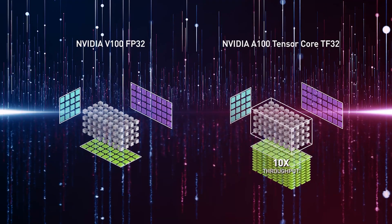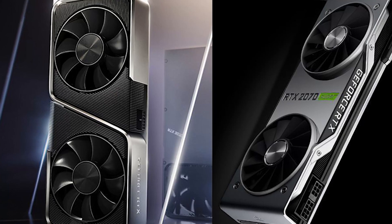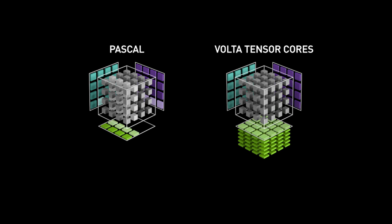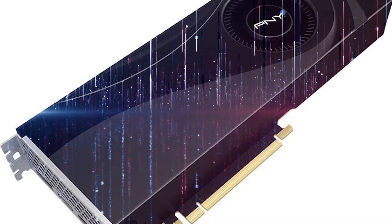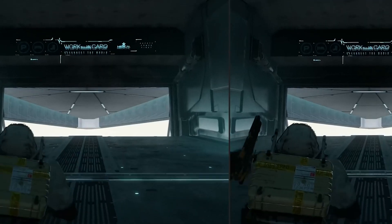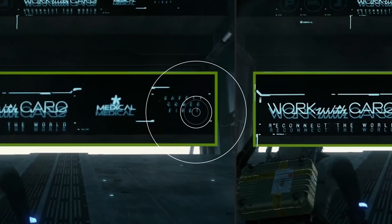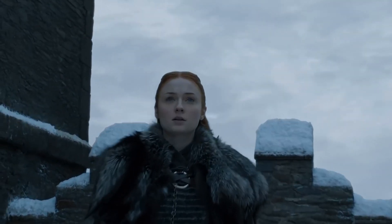Tensor Core performance for deep learning super sampling may be comparable across the two graphics cards, despite the fact that the 3070 uses a 3rd gen Tensor Core design capable of operating up to 2.7 times faster than the 2080 Ti's 1st gen design. However, because both cards can fully utilize DLSS 2.0 for intelligent upscaling, making them both capable 4K cards, this is not a bad comparison at all.